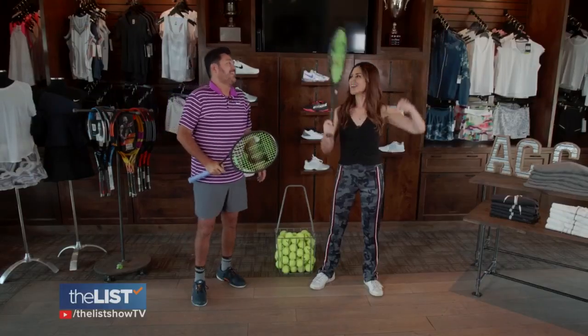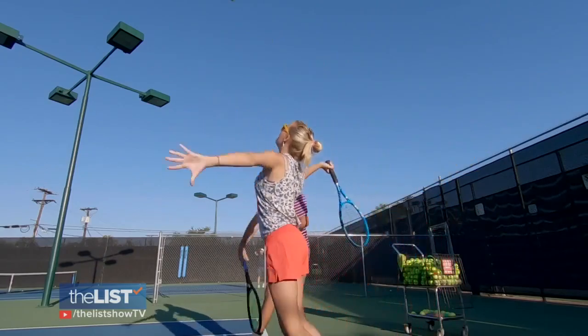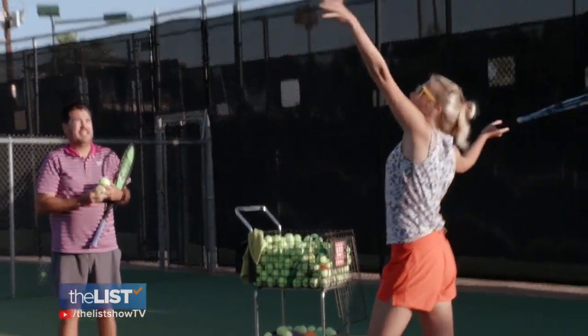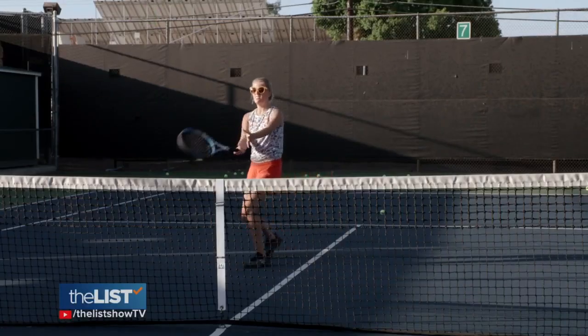So my advice is practice your serve often. It's boring to practice, but it's probably the shot that really requires the most practice when you get started. We're hitting balls like a pro after learning the basics of tennis.